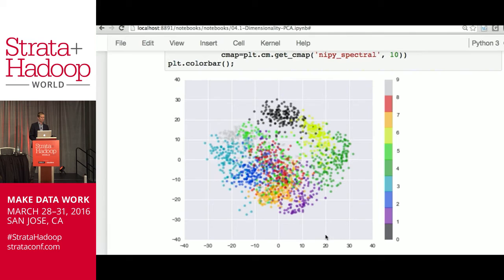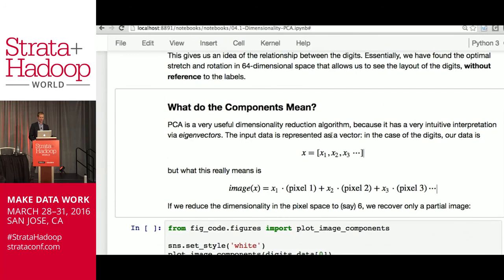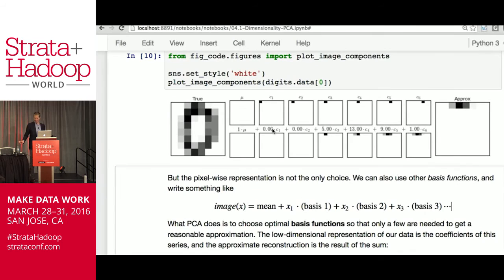These components here actually have a meaning that lets you think about how the data is built up. So, for example, if you think about just the pixel-wise basis of the data set, let's say we look at the first 6 pixels of this data. There's one up there, one up there, one up there, one up there, one up there, one up there. We add them all together, and we get a really poor representation of our original data. So this is a really bad 6-dimensional representation. If you compress the data by throwing 90% of it away, you don't get a very good result.